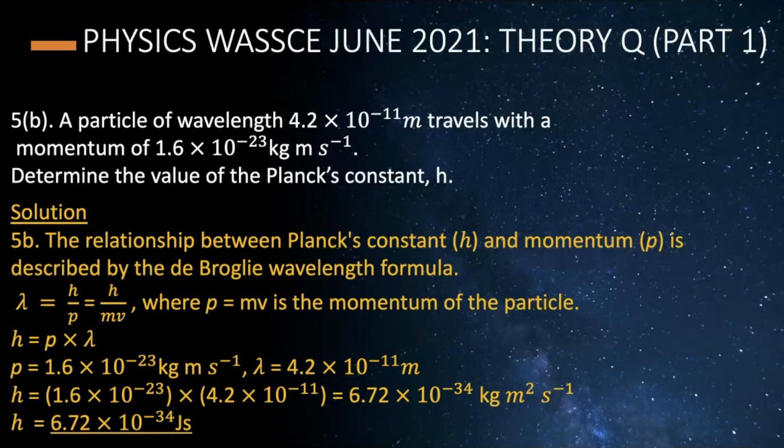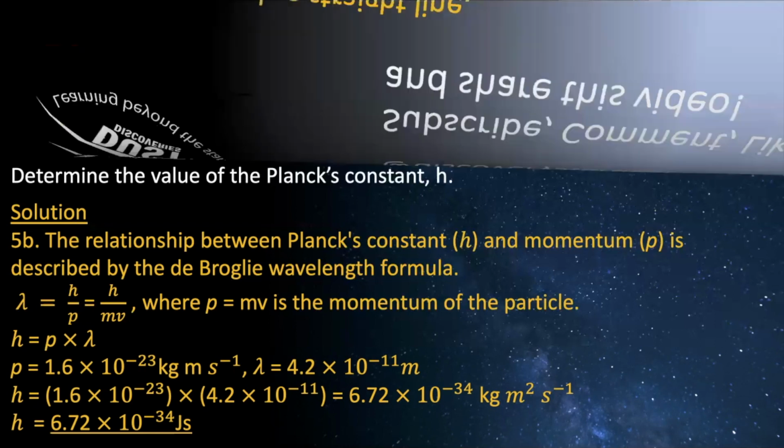For this question, part B has 2 marks. So if you get the proper formula correctly and get the answer correctly with your full solution, that's a full 2 marks, while the A part gives you 1 full mark if you give the explanation properly. Okay, there you have it.